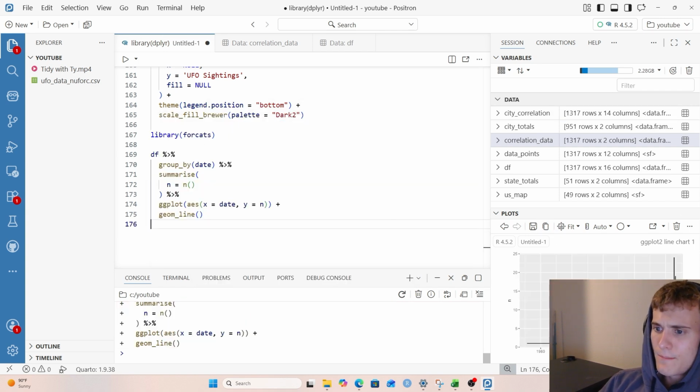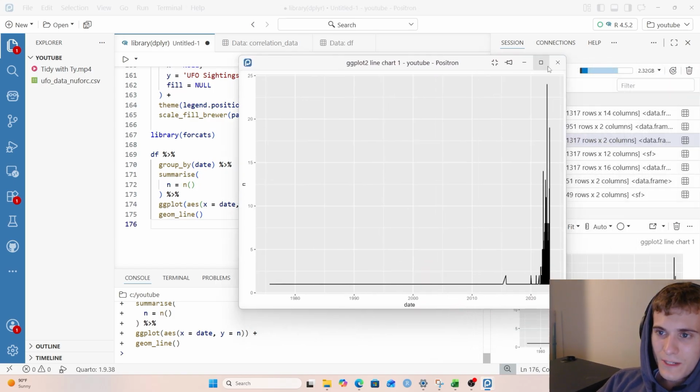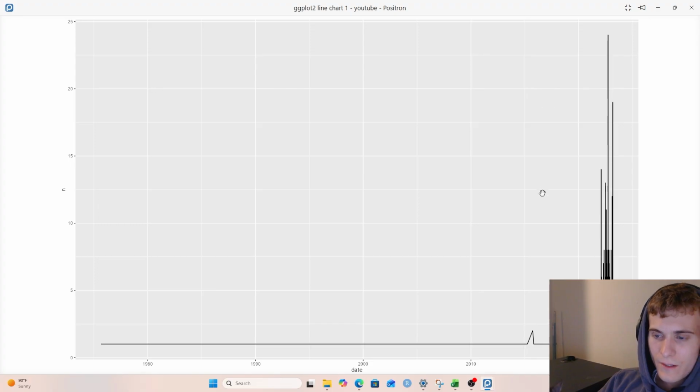What the heck is that plot, dude? Do I just want to do the year, group it by the year? Also, there's almost no occurrences of sightings. It's just like one sighting. I'm just gonna filter it to where the year of the date is greater than, so that's 20. We'll just do greater than 2019. Yeah, we'll do that.